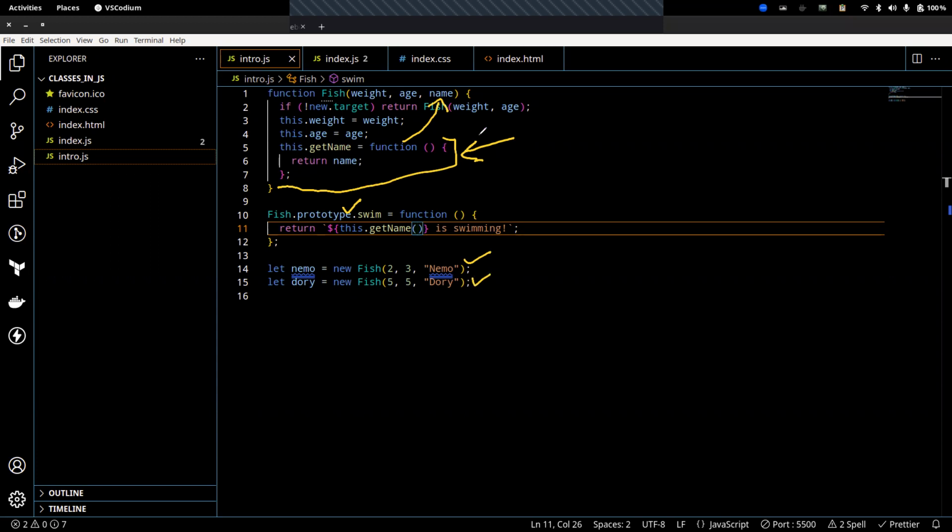And every time that new function is defined, it is closed with the newer value. The first time this function was defined for Nemo, that function got closed with the value of this string Nemo. Every function will be closed with its own values, and every time we are passing a different value to name.